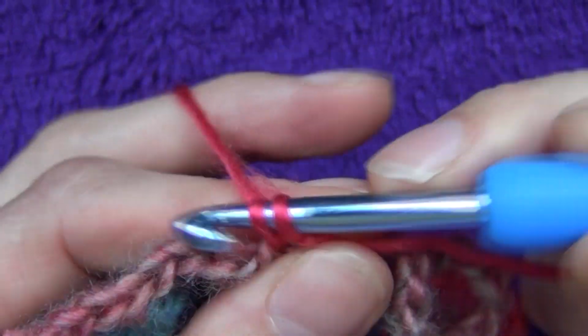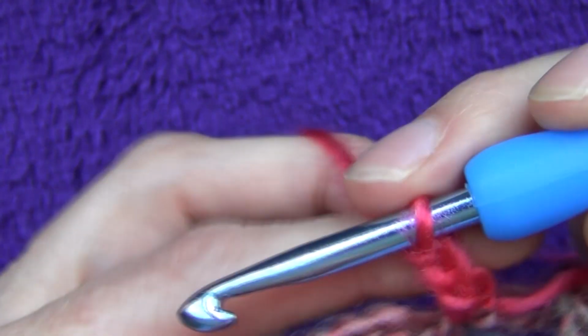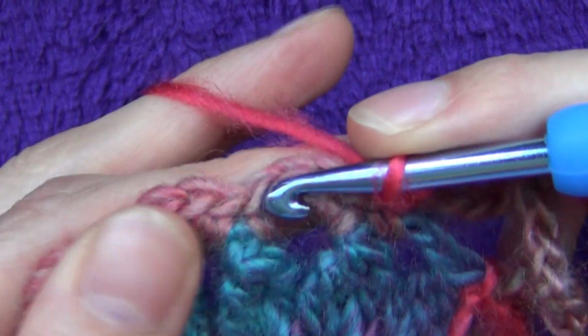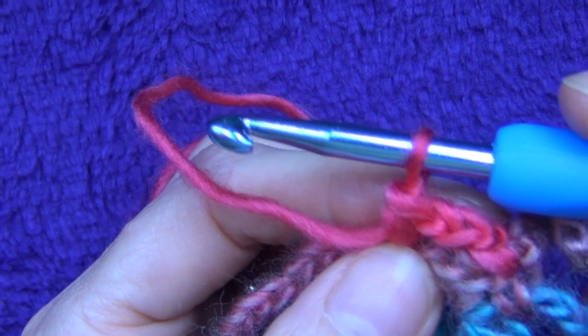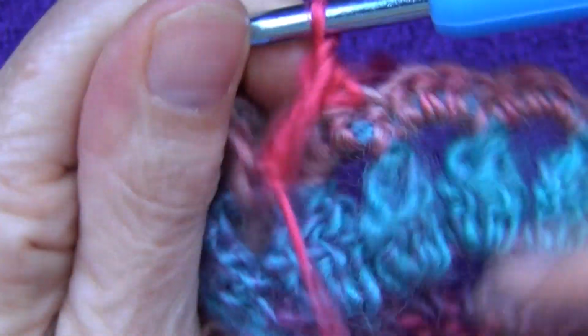I'll do a single crochet, and then you're going to do 3 chain. But because I did the single crochet, I'm only doing 2. And then you're going to go into this stitch with a single crochet. Okay, so you did a single crochet over there, then you're going to turn your work, so you're going onto the wrong side of your work now. Move that out your way.